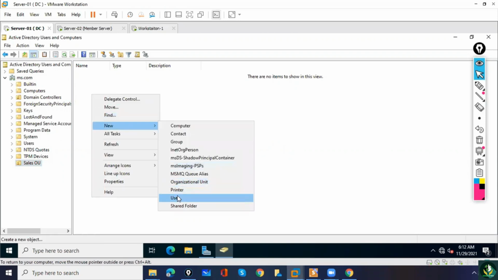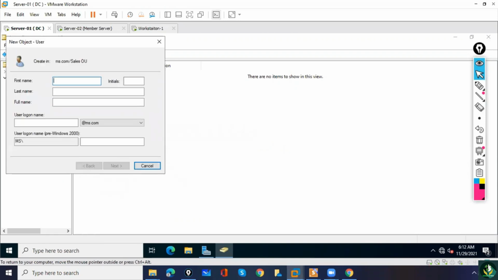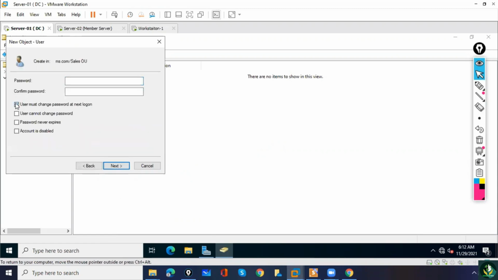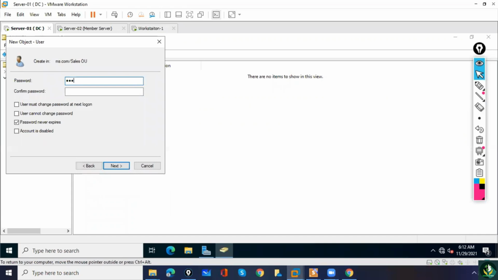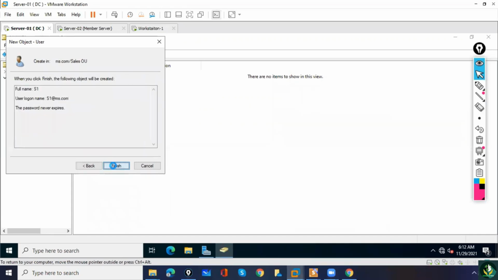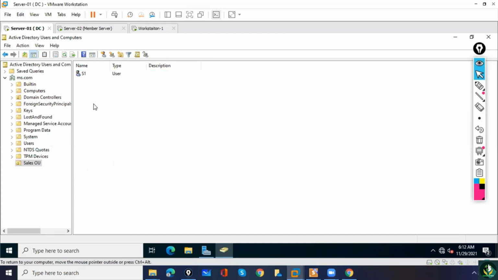Right click, new, user, S1. Then we'll click next. Password never expires and the password is 123. Then we'll click next, finish. S1 is created. Let us create S2.